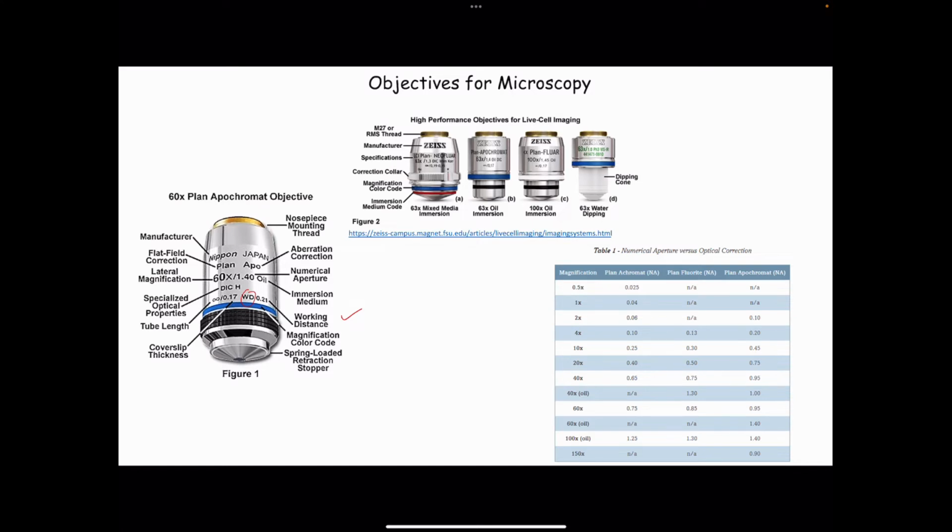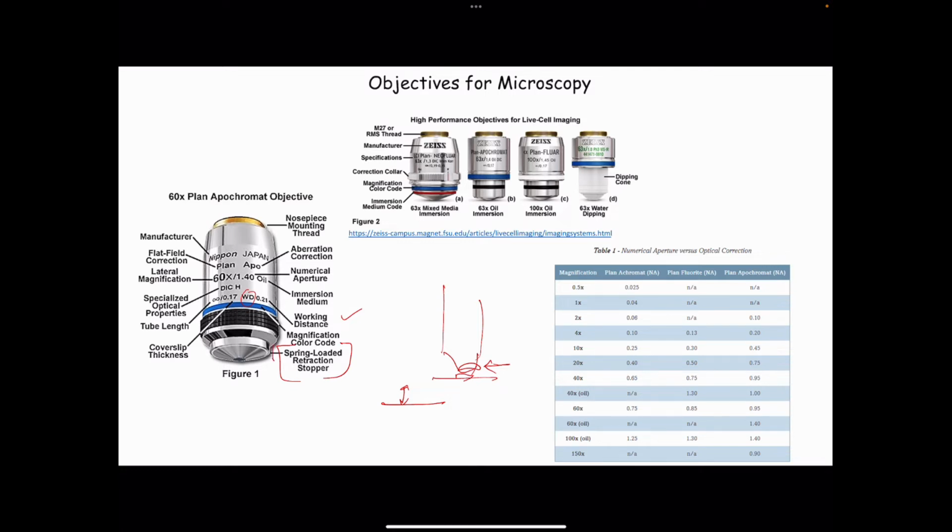Then we have, it's showing that it's a spring loaded retraction stopper. That means, let's say you have an objective here and you have reached this working distance of your specimen. If you go further, you can damage the objective lens because it's going to hit your slide or a sample and a cover slip, and it is highly likely that it can damage your lens. So there is a mechanism which these manufacturers have developed, by which this has a spring-like capability to bend. Basically it can go inside if it's applied with physical pressure.